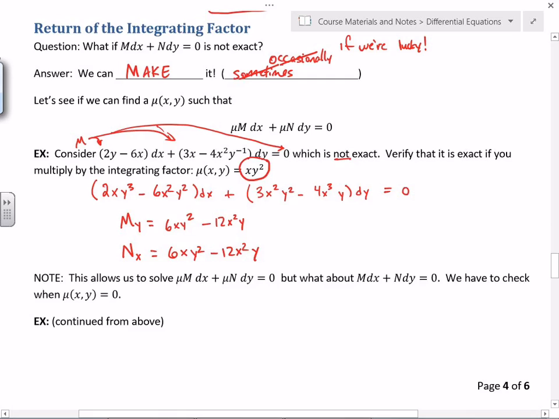Okay? So the point here is that sometimes those things exist. I'm going to give you a circumstance where you can find it analytically. A lot of times, if you're reading somebody's paper that they are solving a differential equation model and they recognize that it's exact, they may have spent days or weeks or months playing with a differential equation that they couldn't solve analytically, and all of a sudden a bolt of lightning struck and there was an epiphany and they tried a certain integrating factor. They won't even tell you where it came from. They just discovered it or figured it out or played with it until they found one, multiplied it, and all of a sudden it's exact and they could solve the equation.